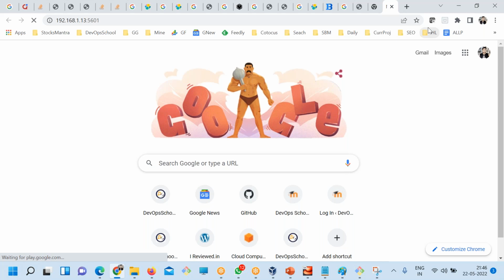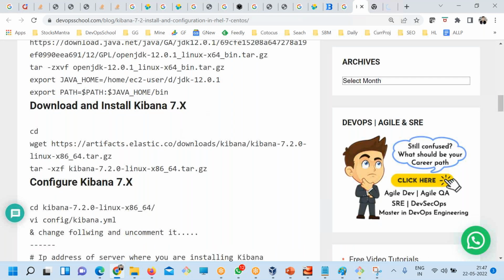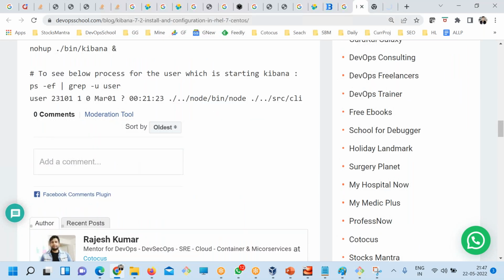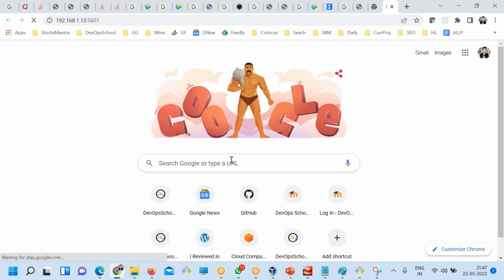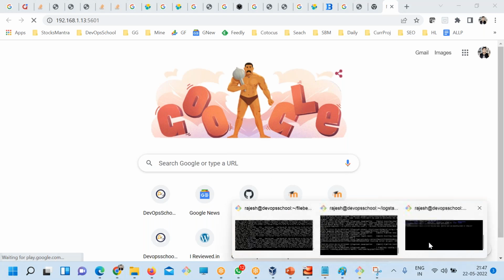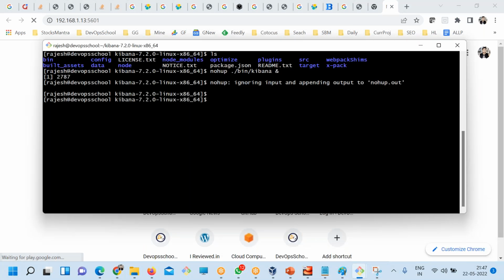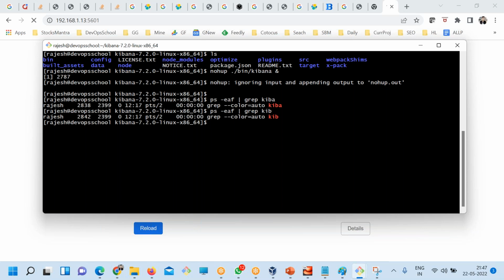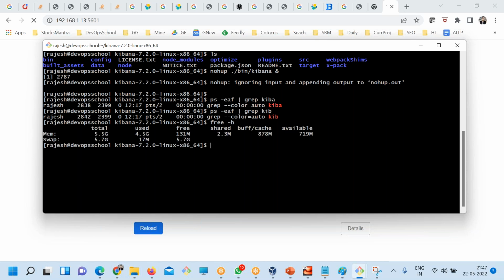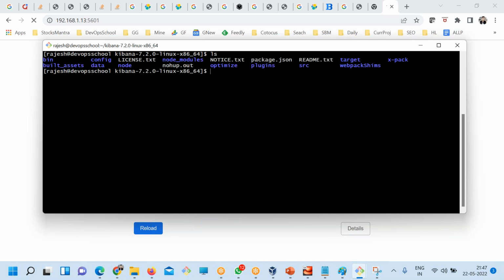And the default user and password I need to recall again. So for that, this is the one, and done. Just wait for it. It will take some time. And also you can check whether Kibana is running or not. So grep this process Kibana. It's not running. There's a problem, I guess. So what could be the problem? free -h. RAM is a problem, actually. RAM is a problem.